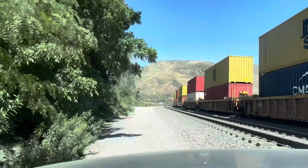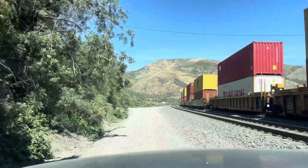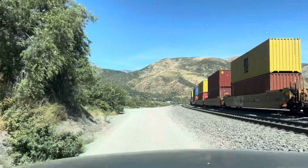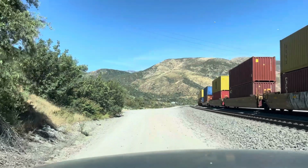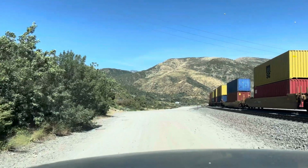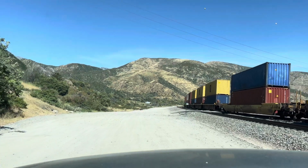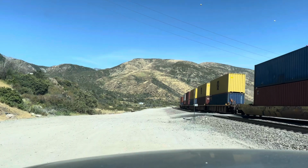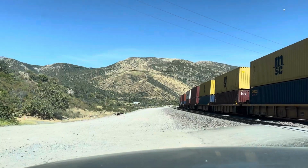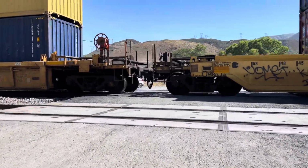We should be able to find Brian any minute now. We're getting closer to the site. We're getting closer to the crossing where we got blocked by the train, and he is on the other side, so he's gonna be parking his vehicle and just jumping over. And this should be right here, but I'm guessing he drove off and has to come back. So we're gonna wait for him real quick. Oh, I see him. I think he's coming. And there it is. CRB, I see it.